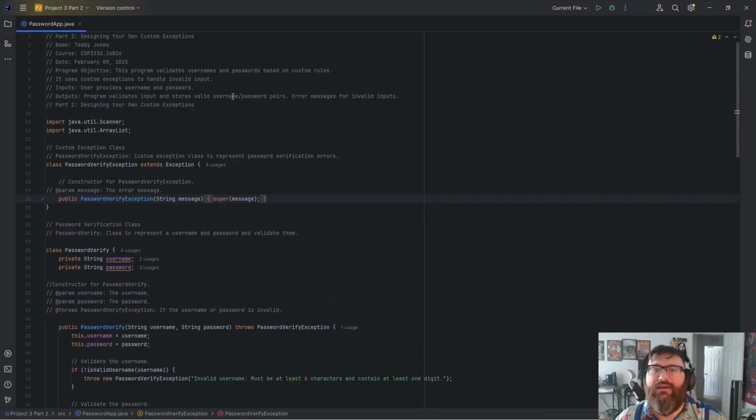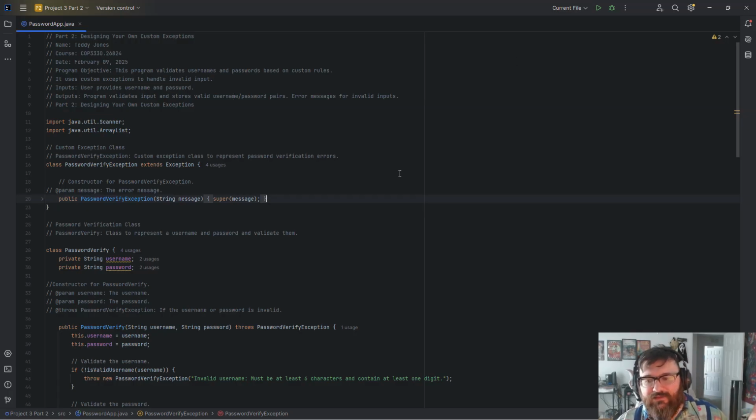By valid, I mean it has to meet password complexity requirements set by the administration, or whoever is administering this code, for password and username strength. So we're not just allowing people to have compromised usernames and passwords.